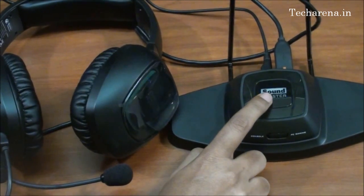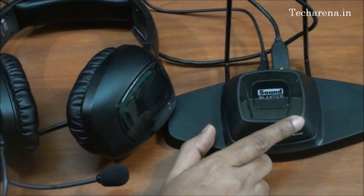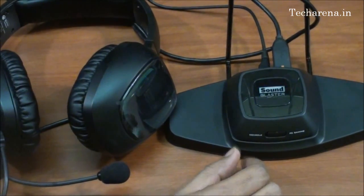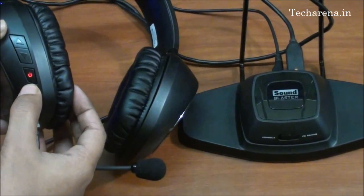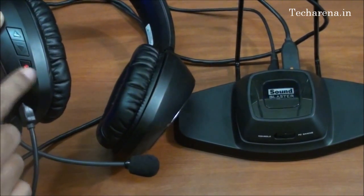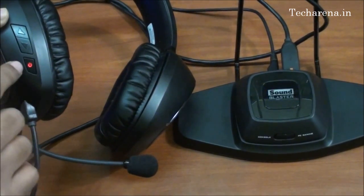It will start turning on and off frequently, and at that time you have to start your WiFi device to scan this wireless device and connect it with any smartphone or mobile phone. You can also see the power LED turns red, which shows that the headset has no battery charge. You have to connect it for 1–2 hours to get maximum charge so that it turns to blue completely.